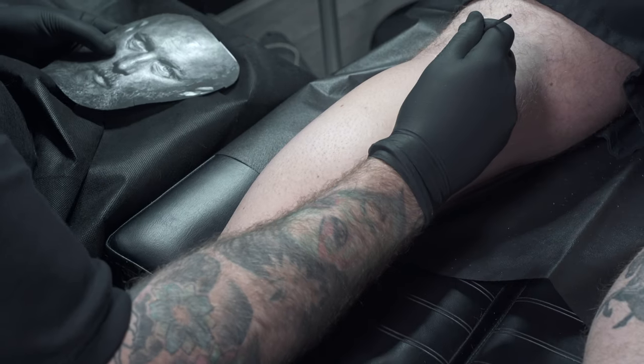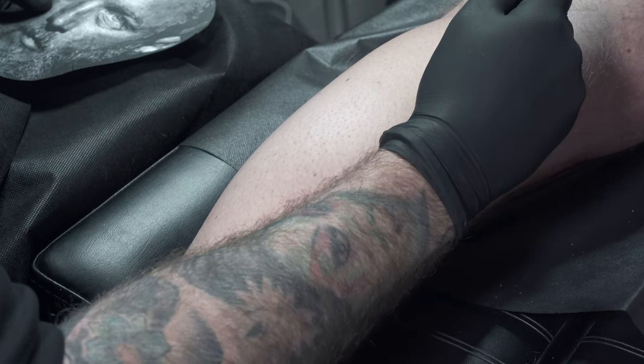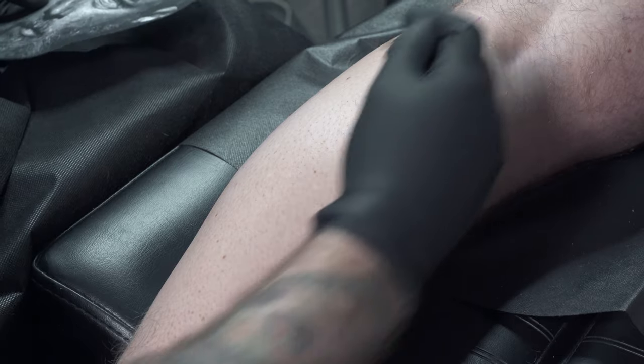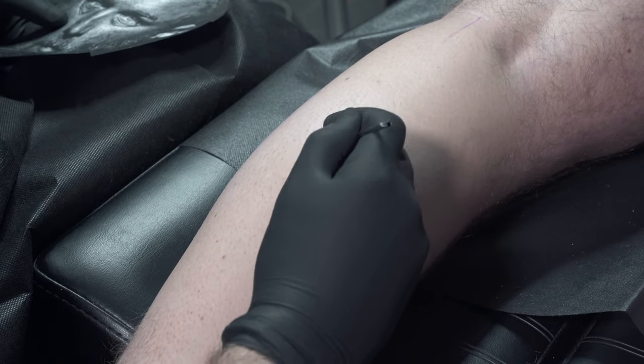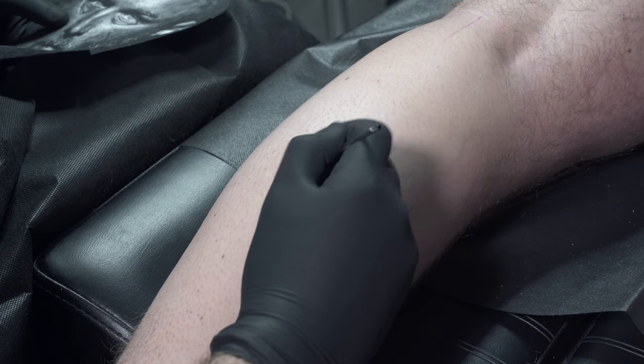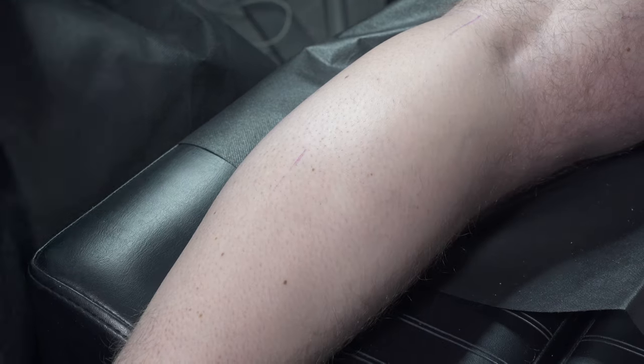So I'm just going to apply the stencil now. I'll mark up the center of where it's going to be placed in the back of the calf today, just because it's the first piece that we're going to be doing and I want it to be stencil.